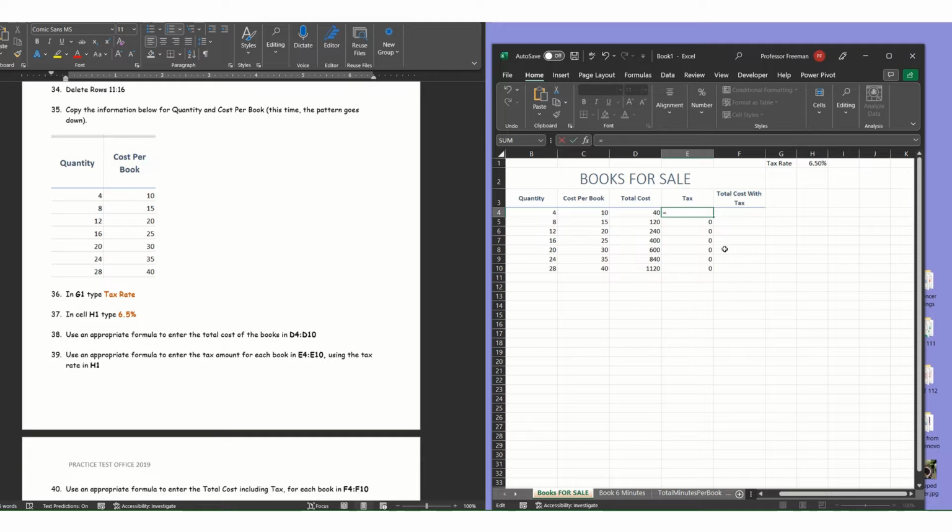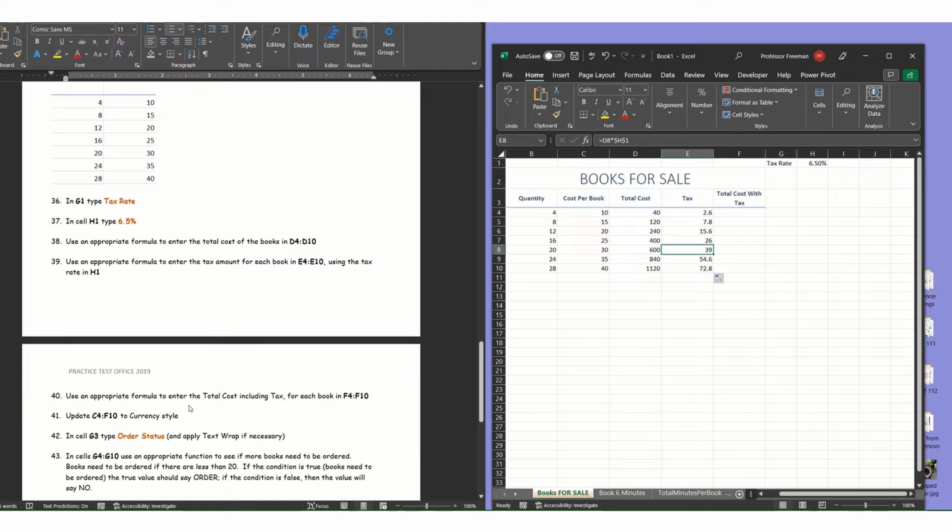So for this formula equals, we're going to multiply the total cost, and then I'm going to push my function F4 key using absolute cell reference to H1, so that when I copy it down, D4 will use relative cell reference. It'll go down to D5 and D6, but H1 will stay, absolutely. So I'm going to come back up here and use my copy fill cursor and copy it down. And if I double click, you can see that it always stayed up here, but it used relative cell reference over here.